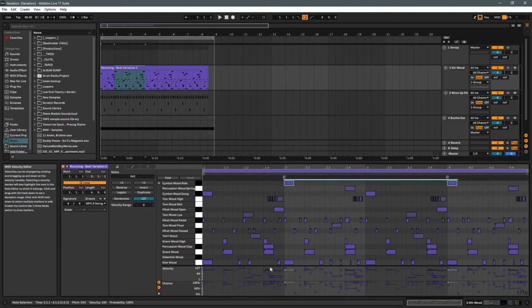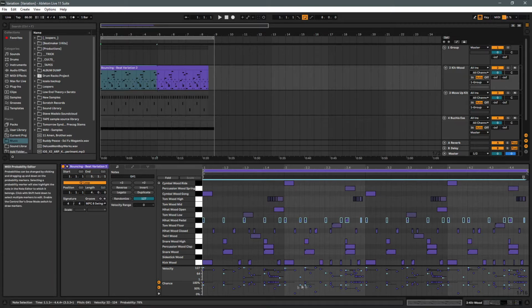No, it does not like it. But I used randomness. I don't tend to draw them in. There'll be certain things that I'll want consistently that underpin things. You'll see like this wooden gong sound. That's 100% chance. But other things that I want to be more random, you can see that they're more, what are we looking at there? Around 75% perhaps. So that's for the hi-hat.